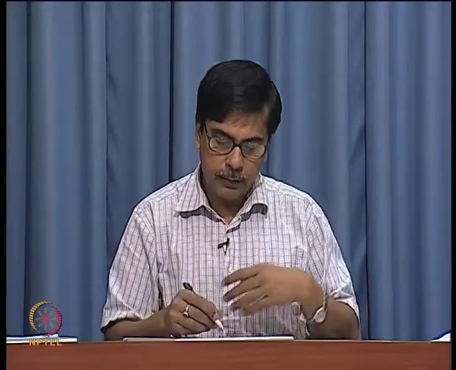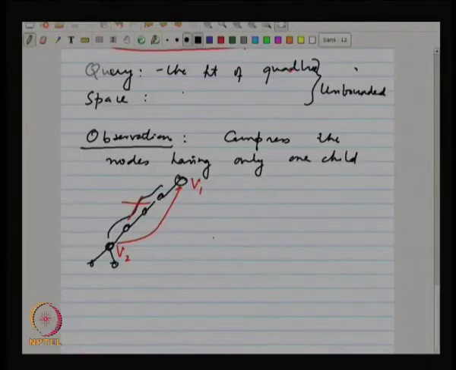But you know that, once I have eliminated these long paths, what can you claim about the number of nodes of the quadtree? Observation. So this is called a compressed quadtree.